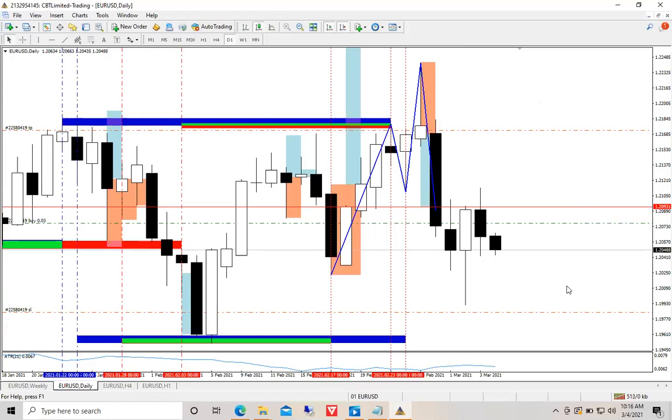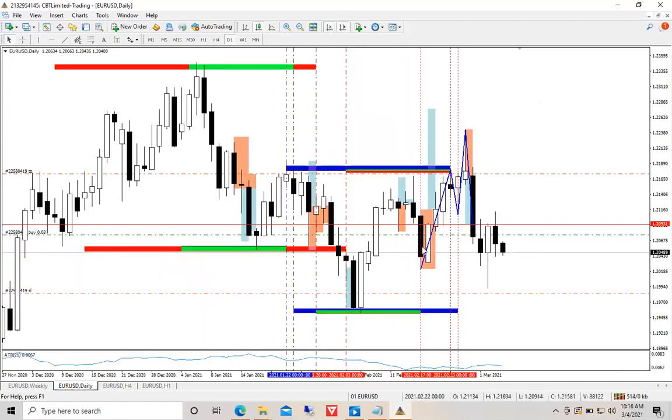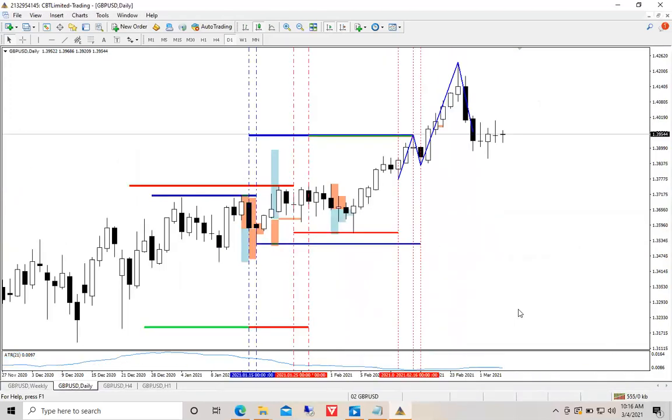But the point being is you can see that there's all my analysis. Admittedly, this is Monday's analysis. I don't have the updated analysis for today, being Thursday, but there it is. This is exactly the same stuff that I was talking through on another broker platform on Monday. And if we just navigate, there's GBP USD.